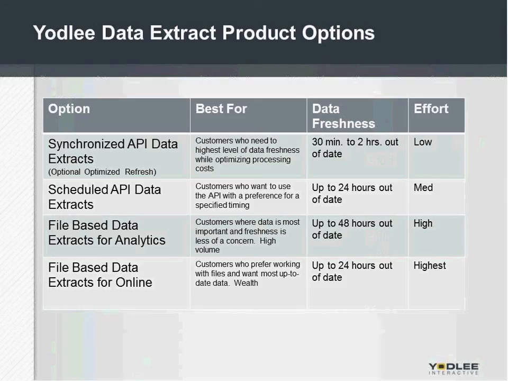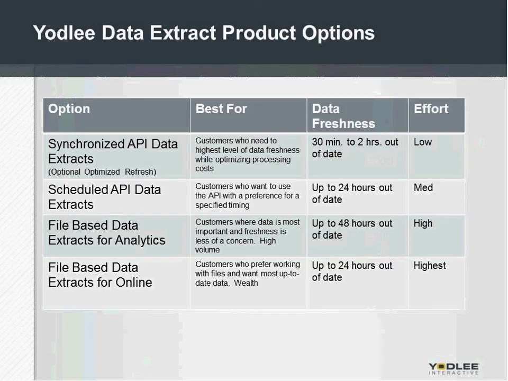The second method for API data extracts that we have available to our customers is called scheduled API data extracts. This is a little more traditional, but we are opening up product options where we can negotiate with the customer on finishing our own background refreshes, or our cache refreshes, at a certain time, and then working with customers on a time window for when they can come in and extract the data, lifting the 3 accounts per second limit. So that's another option. The data still could be up to 24 hours out of date from what Yodlee has in our own local database, but it is an option that we're offering.